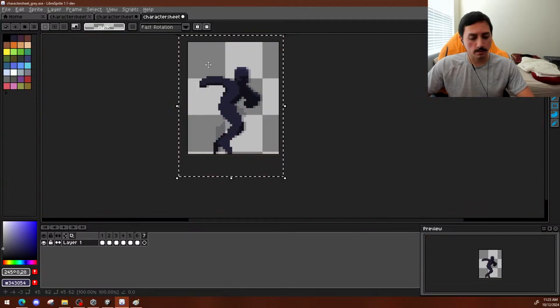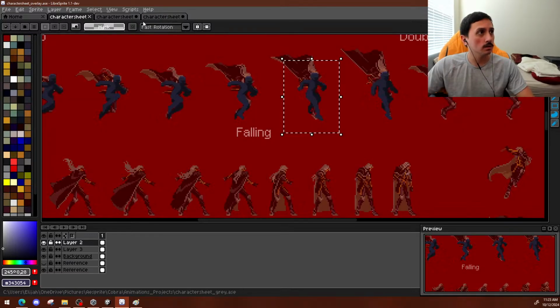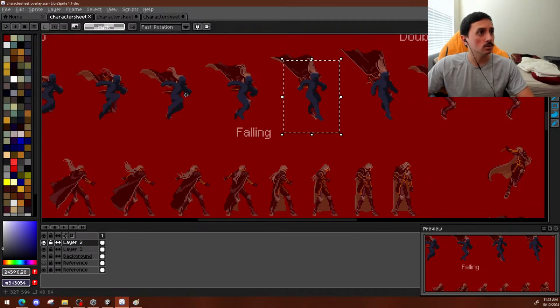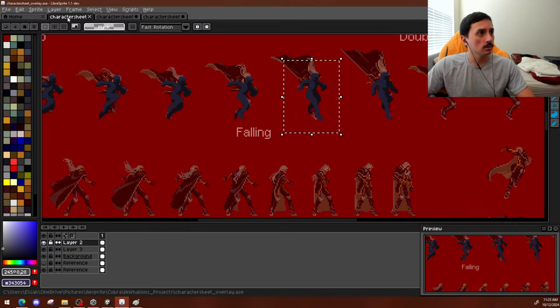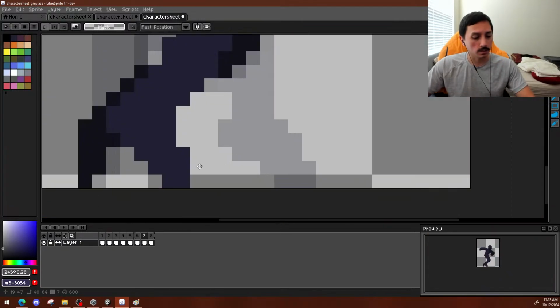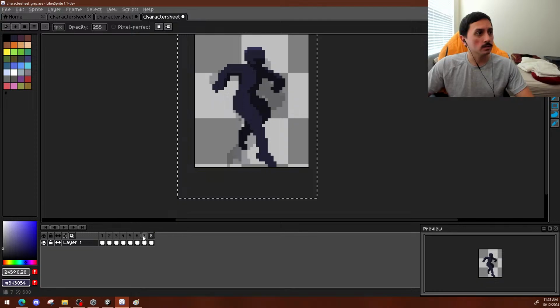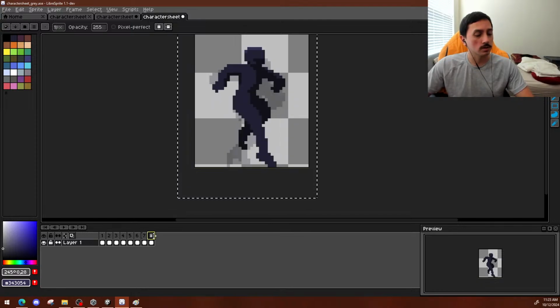His head looks like it might have gotten a little bit stretched here when I did the rotation. This looks really bad, that transition right there. Did I miss a frame? That's too much, too much has changed between these two frames. This also looks bad. Hang on. That was fine. Yeah, there's gonna need to be some sort of transition between these two frames because that's too much distance traveled.